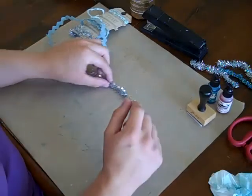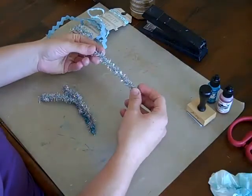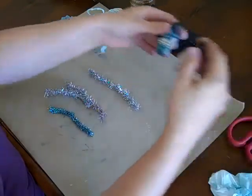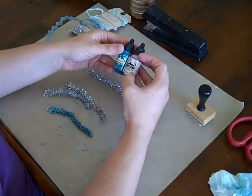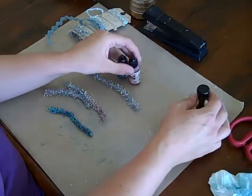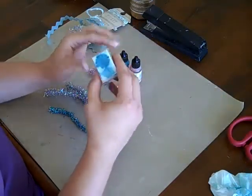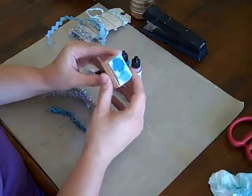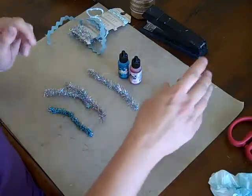Now to do this project, what I'm going to be doing is taking this silver tinsel and coloring it. And it's really, really simple to do. I use alcohol inks, Adirondack alcohol inks. Ranger makes them. And I'm also using their little application pad, which is basically a felt pad cut into a rectangle. So you don't have to necessarily get this, but it does keep your fingers somewhat clean.